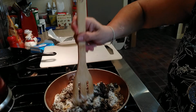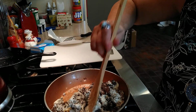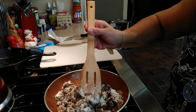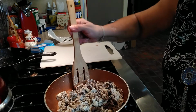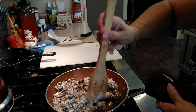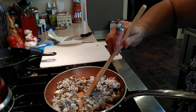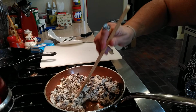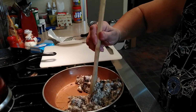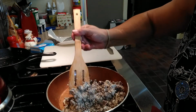I will put this down in my recipe comment. Either way, you can use 1 pound or 1.5 pounds. It's up to you. But I definitely like it better with 1.5 pounds. I like cream cheese, but I also love the sausage taste, and I wanted to taste more sausage in this when it cooks, rather than just tasting too much cream cheese. Yeah, this is perfect. This is just like I like it.